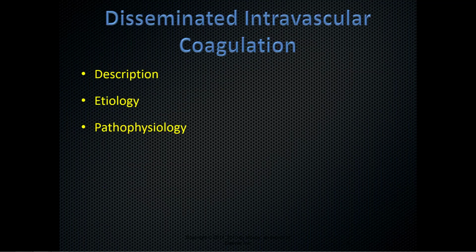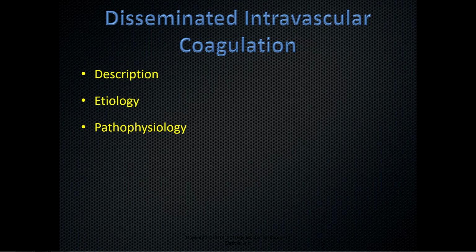Okay, now let's talk about the first disease process that we're going to go into, and this would be disseminated intravascular coagulation, or DIC. DIC is an uncommon syndrome that arises as a complication of other serious life-threatening conditions. Another name for this is actually consumptive coagulopathy, and it's characterized by bleeding and thrombosis, both of which result in the depletion of clotting factors, platelets, and red blood cells.